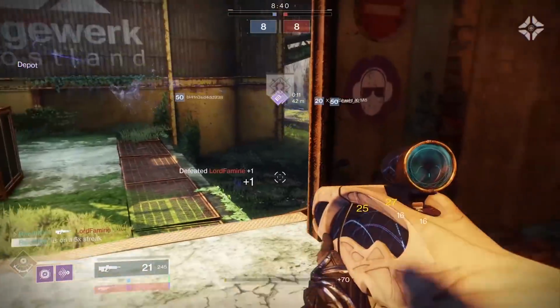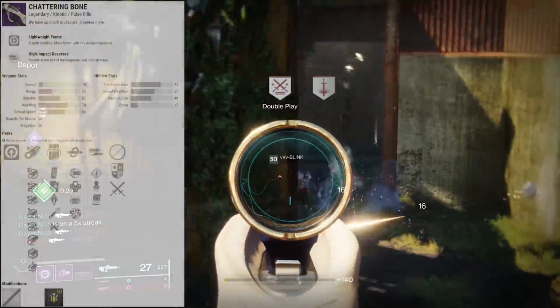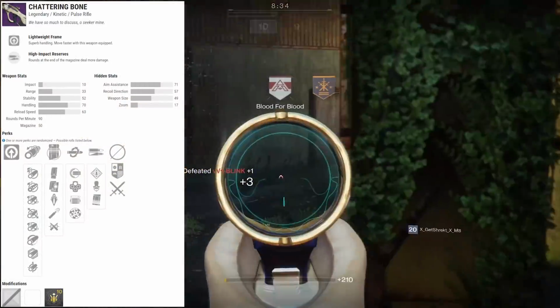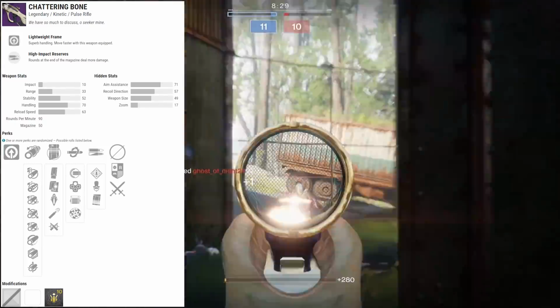This is the Raid Pulse Rifle. And yes, it also has an enhanced version of itself. It rolls with a fully upgraded masterwork to range. And we recently just reviewed it. A very good pulse rifle overall.